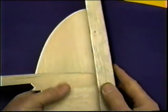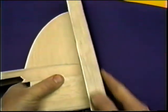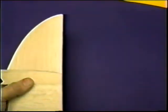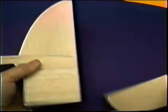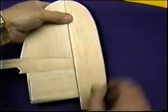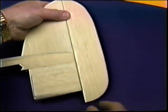Once that's trimmed, the last thing I want to do is hit this, to see if there are any spots that need to be dressed off. This will show me all the high spots. And I need to lay out the little piece where I have it already cut. I just need to figure out the little piece that's going to go under here. It'll attach right to this piece.